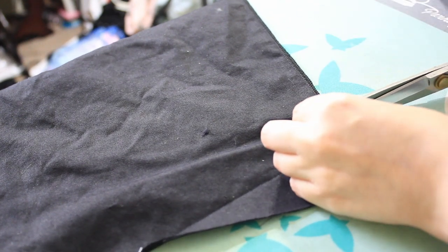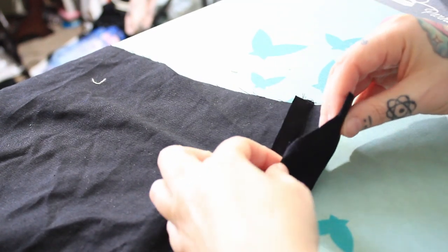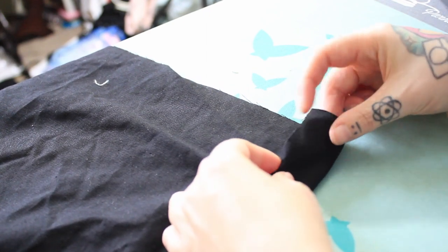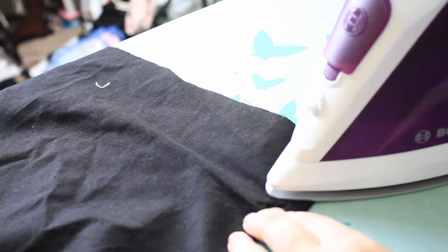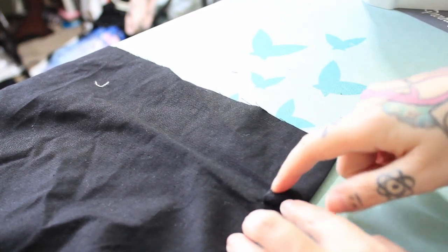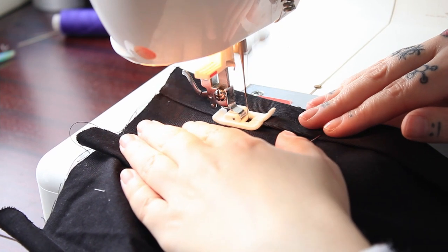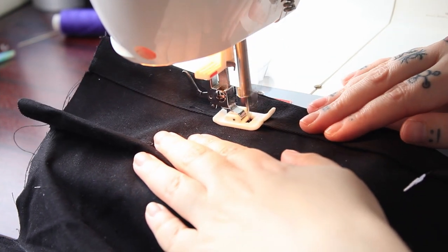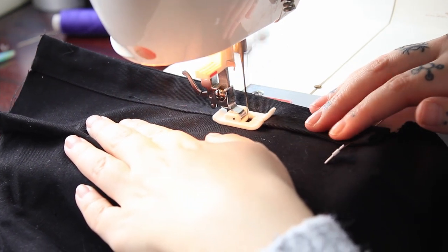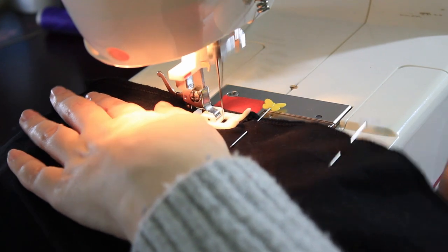So what I need to do with this now is clip my corner again. Fold it to the inside and just fold in all my raw edges. That all then gets ironed flat and it will be stitched along here. I stitched the fronts to the backs, then added two rows of top stitching to the side seams.